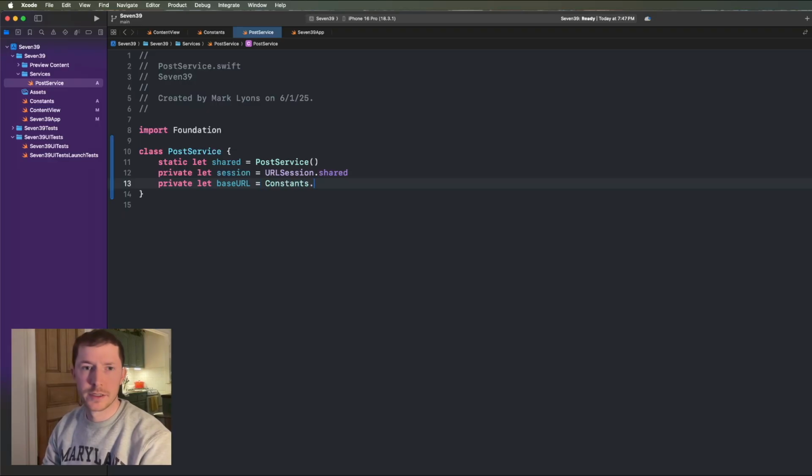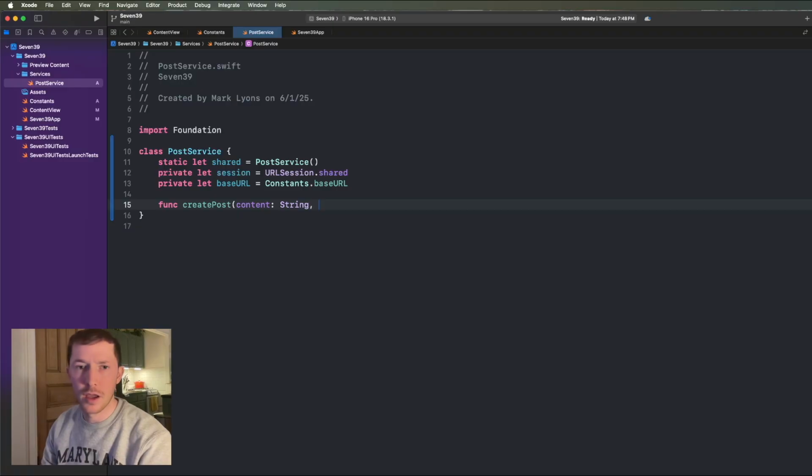And then within post service, we can define it here just directly pointing it to that. Constants dot, did I call that? Yeah, okay. So what we want is some functionality that directly correlates to the post endpoint. So we can make a function, and we want content, which is just the string content in the form, and we want a session token, which we'll provide later. We have not built in authentication. We're doing things a little bit out of order, but for now we're just going to add it as a parameter. And that can throw.